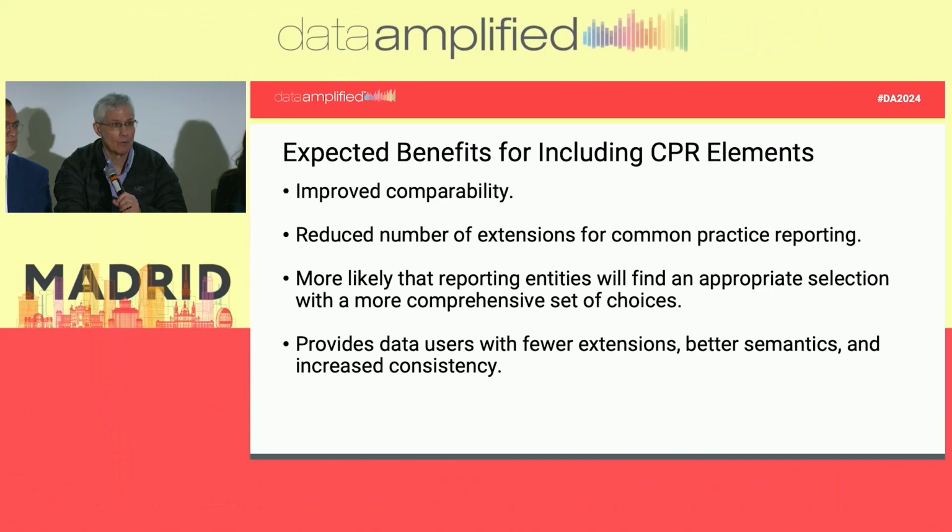This will also, by definition, reduce the number of extensions from these common practice reporting concepts because now you've included it in the base taxonomy. And it's more likely that reporting entities will now find the appropriate selection because you've included it in the taxonomy. And it should provide data users with fewer extensions so they've got better semantics and increased consistency.